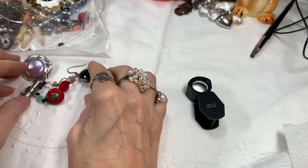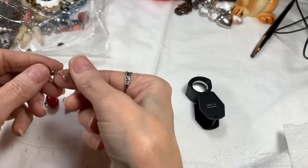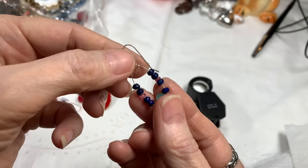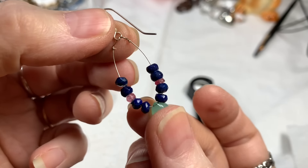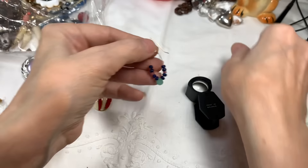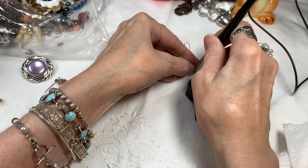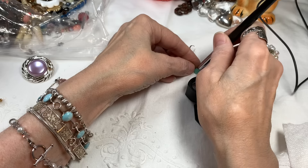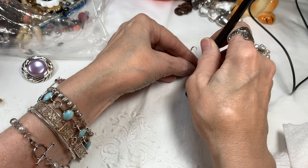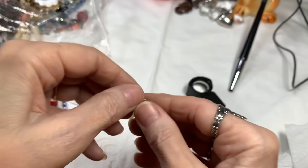Beautiful pink crystal. That looks like sterling silver — definitely lapis. Look at the briolette. Let's see if that's aquamarine. I just bought a new pen for Miss Percy and it didn't work, so I have to return it and go back to the previous pen. It is a gemstone — I don't know which one. Let's hope the other earring is here. Do we have it on our board? No — I would have remembered finding that one. We've got to find that other one.